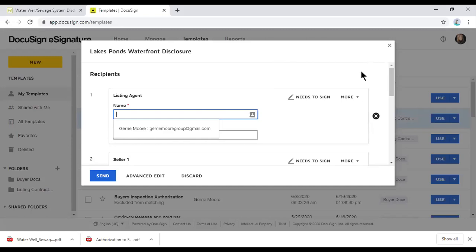But there's so many things on there that are the unknowns. It's easier to do it in here so you can edit everything at one time. So basically what you're doing is you're creating the Forms RS page with all the blanks in it. That's what we're doing within DocuSign, so that you just have to open DocuSign and not Forms RS.